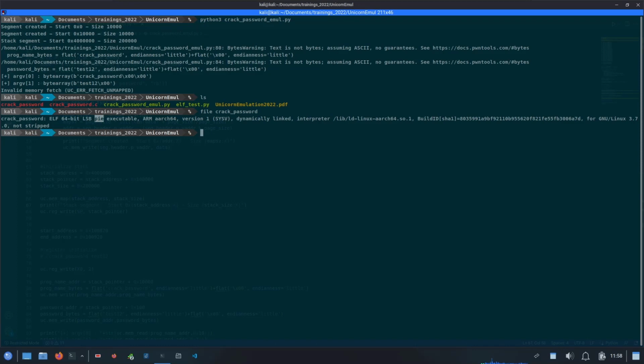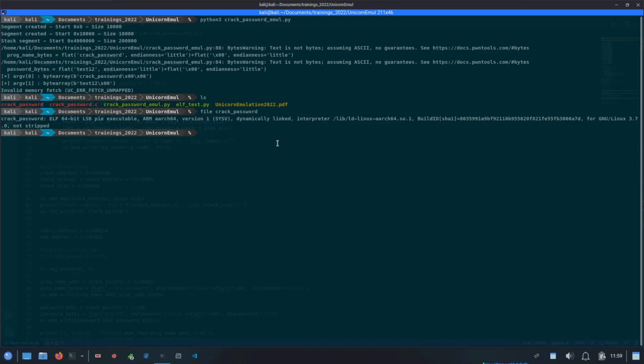But for our demo purpose here, we don't want this PIE bit to be set. So in order to disable it, we need to recompile our sample C code, which is crack_password.c, and disable this PIE bit.